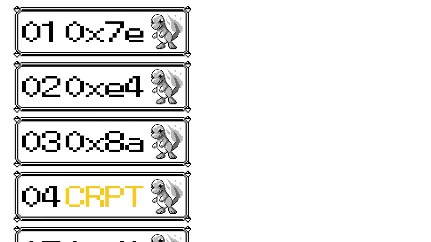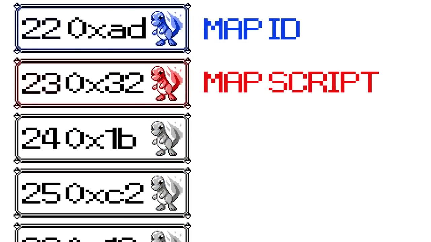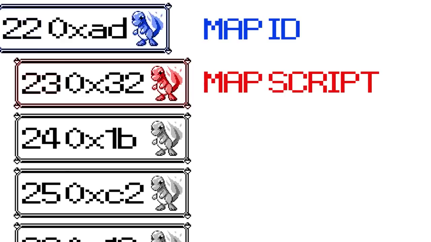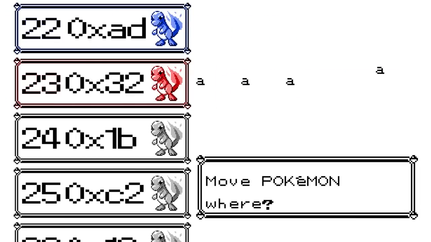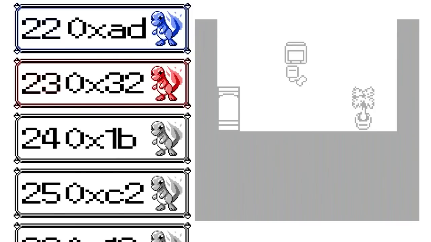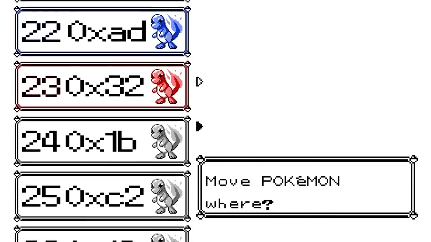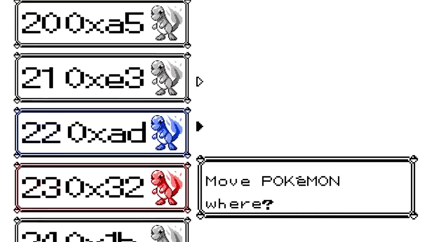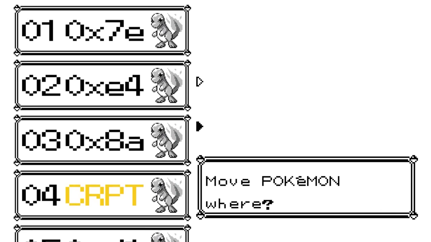The two pieces of memory that we actually want to change are found all the way down here. The map ID's address is where the 22nd Pokemon's data would be. The map script pointer is just one Pokemon down instead of the hypothetical data of Pokemon 23. With this goal in mind, Mr. Wint will start swapping Pokemon in his party to set up the endgame warp. Because the game thinks he has 255 Pokemon, it does not loop his cursor back to the top of the party when pressing down on the 6th Pokemon, and instead allows him to continue scrolling.